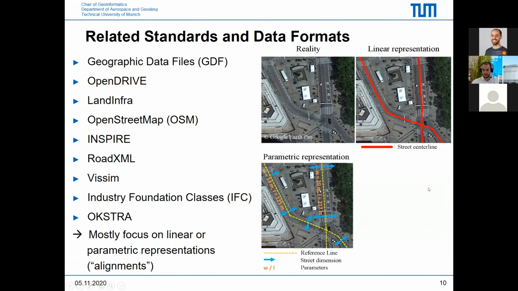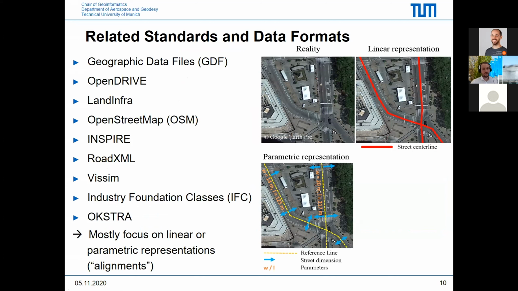When developing the new concepts for the CityGML 3 transportation model, during this process, we always had a look at different related standards and data formats. So I've listed here a number of data standards and formats that are relevant in the context of street space or transportation modeling for different applications.